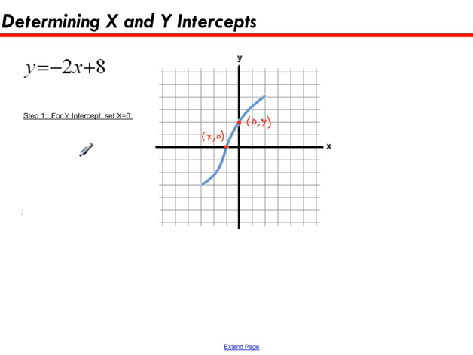Okay for step one, let's solve for the y intercept first. And to do that, the trick is you always set x to zero because you remember we're looking at something like this. This point always has an x value of zero. So I'm just going to rewrite the equation like this: y equals negative 2 times 0 plus 8.